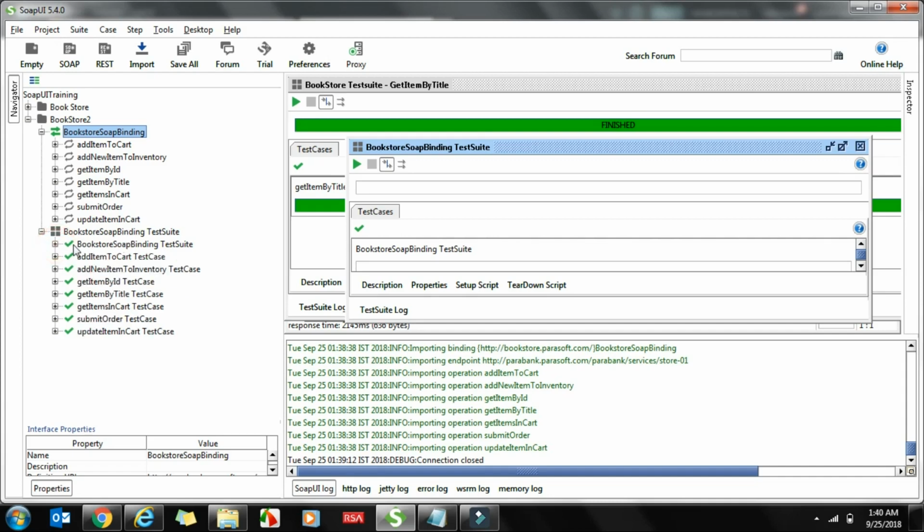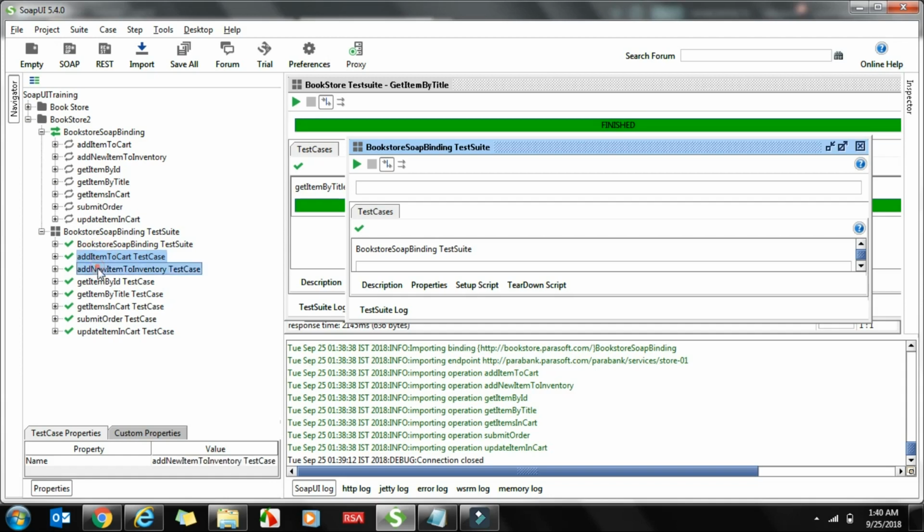As you can see here, this was the initial test suite, whereas I think I just overrode the test suite name. I should have changed the test suite name, but that's okay. Here this is one test suite, and we can see for each operation it is creating a separate test case. If you're still not clear, let me show it again.